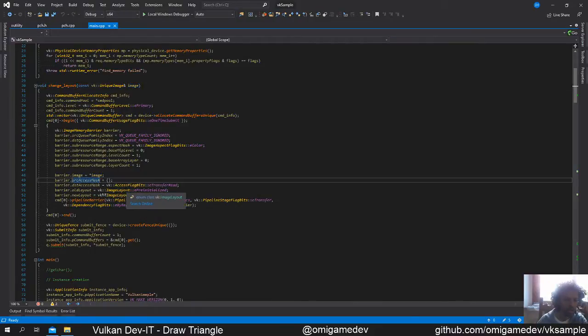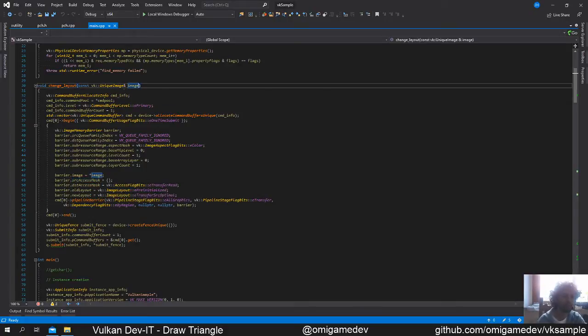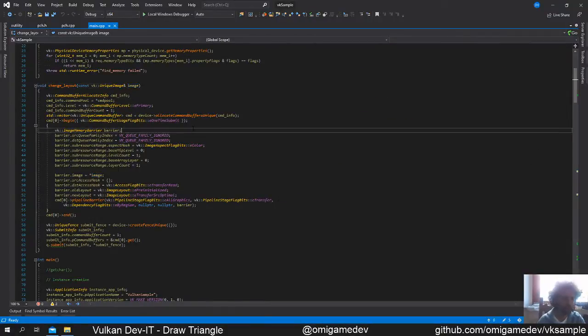So we could specify everything, and we will just do that. I mean, we don't really have to specify everything, because, for example, source and destination mask are quite related to the layout.